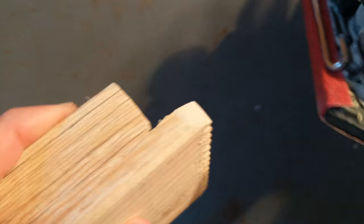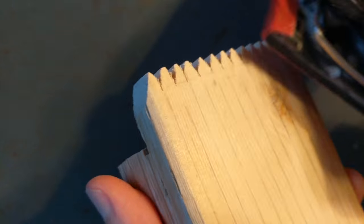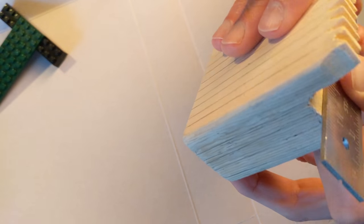Now I'm going to use my Black & Decker palm sander to sand this down a bit. And you notice I also used the sander to get rid of the little quarter inch mark that I had before. And usually these are pretty easy to sand up. If you have problems getting in between the spikes, you can always use just a separate piece of sandpaper and your fingers to get in between those spikes.